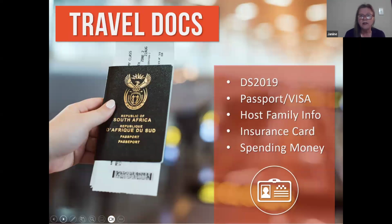So those going to America, you need to obviously have your DS-219. Now, some of you would have it already if you've done your visas or completed your whole application. So then you would obviously have that already. Those who haven't completed the complete application would obviously not have a DS-219 as yet. You would have your passport. If you've been to the consulate, you would have a visa.